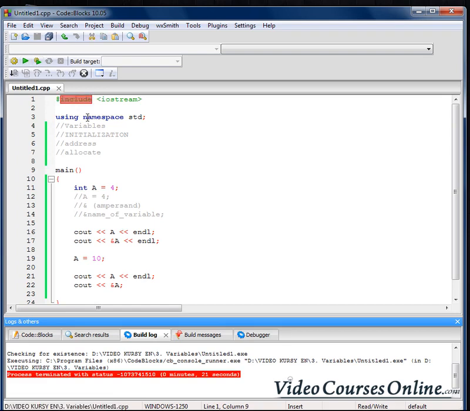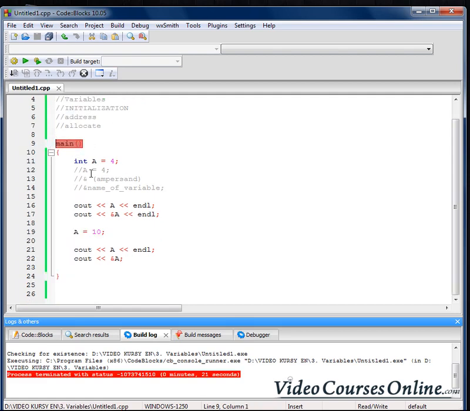Let's start from the beginning, because our compiler is doing it that way. So our compiler is including the iostream library. It will use the std namespace, and then it will invoke the main function. In the line int a equals 4, our compiler will be informed about the existence of a variable named a.